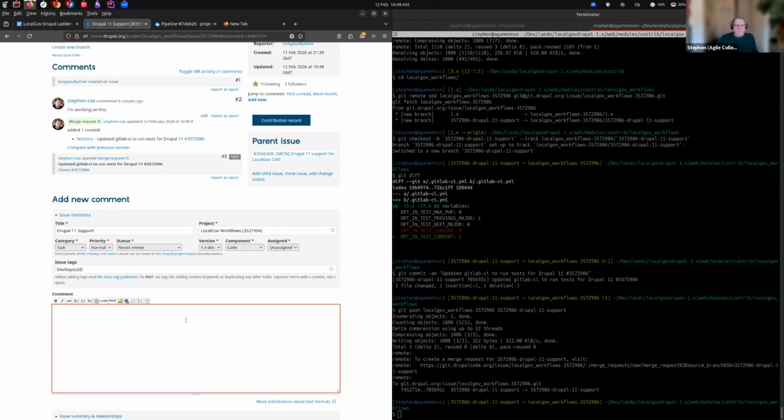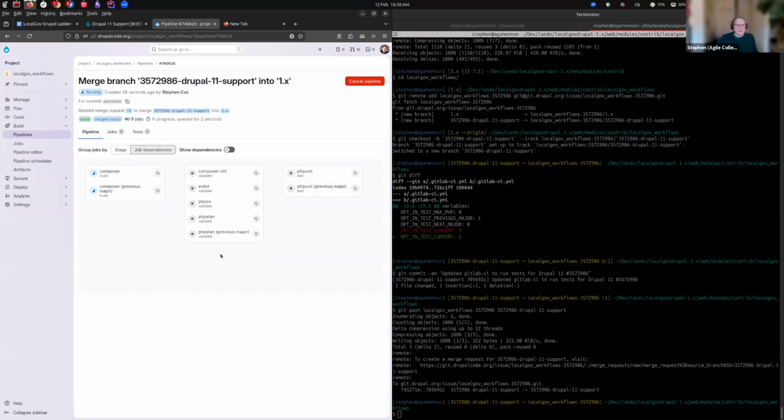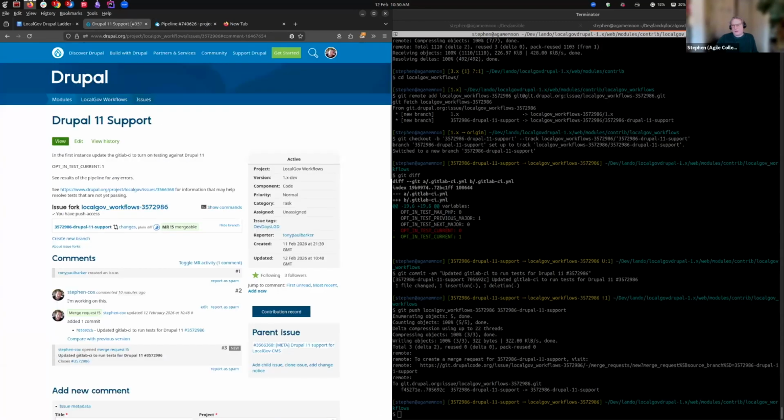If something's in needs review and you check it, then you can move it to reviewed and tested by the community, and that means that it's ready. One of the maintainers can hit merge, and we're all ready to merge it in. But because of these changes, we just need to wait for these things to finish running. But I think that's it.